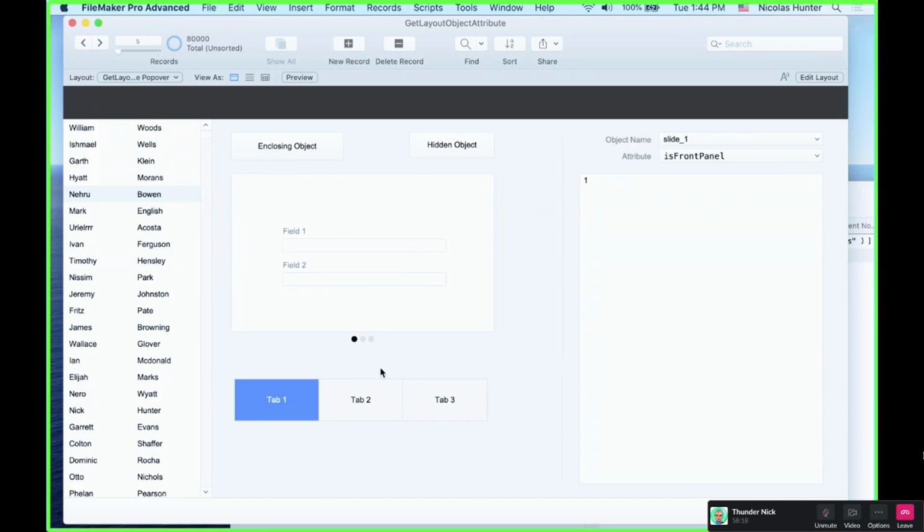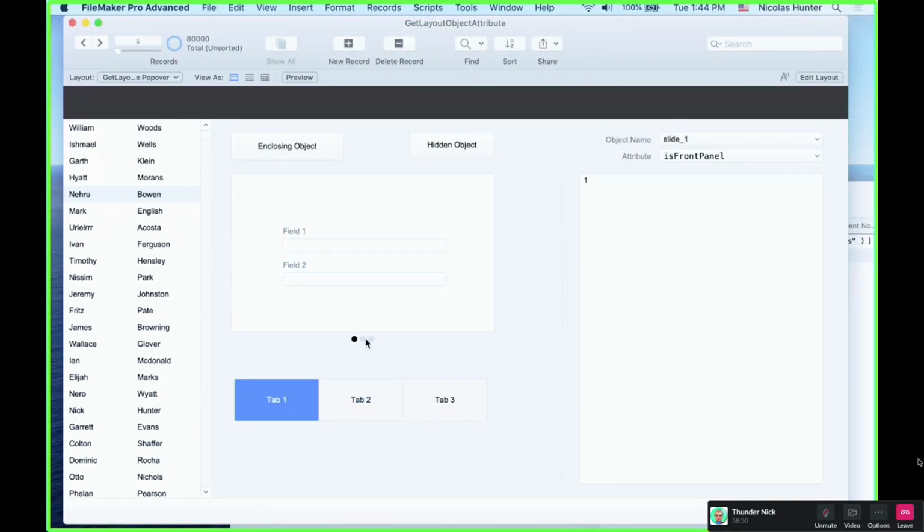And the only way to do that is to use the is front panel question. You can invent the scenario, but if you want to attach an action, a control, a check, or hide something because you switch to the panel, you don't create a button that triggers a script that hides the thing.